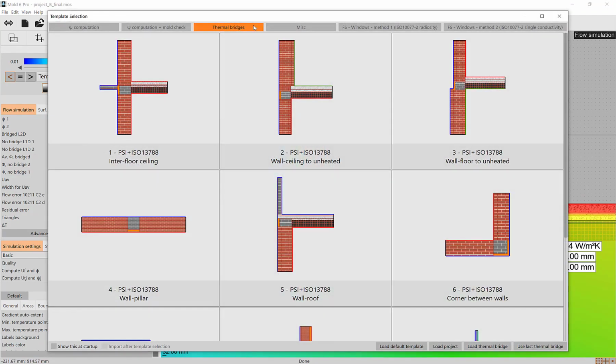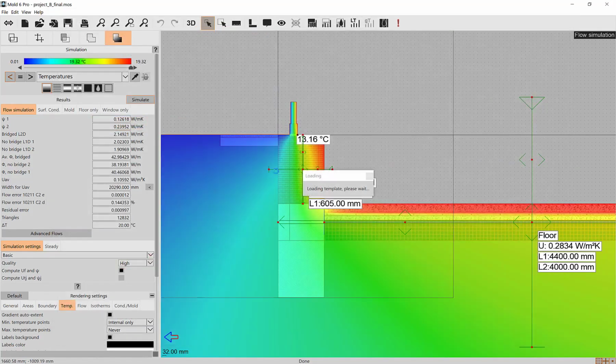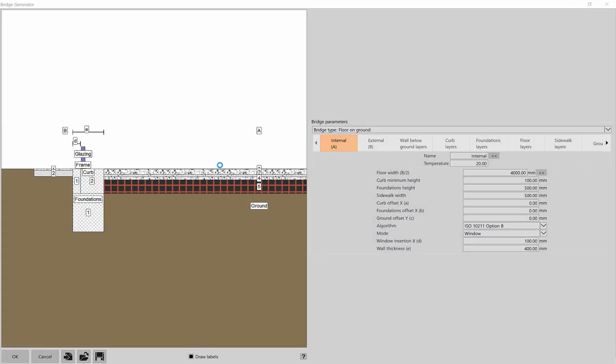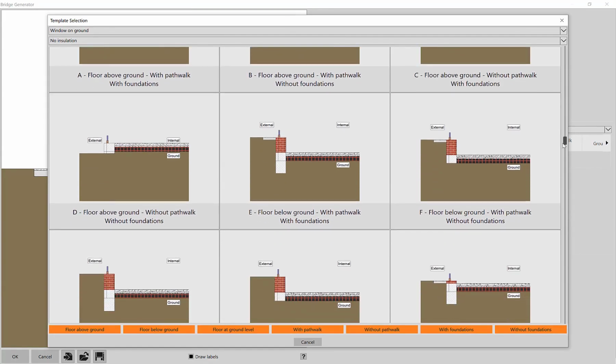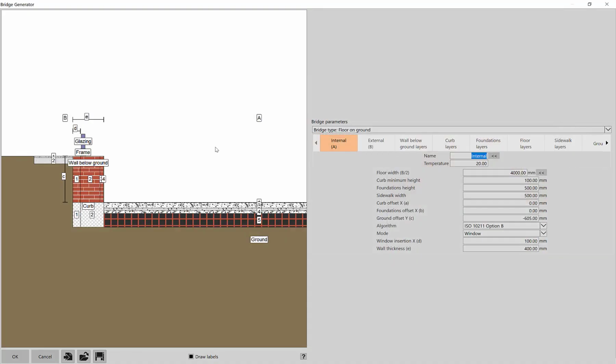A much simpler alternative is using Bridge Generator. First, you can choose a starting template.